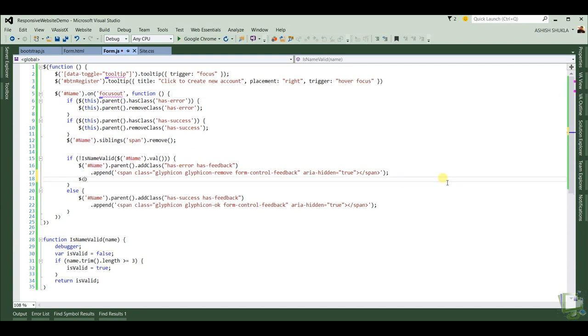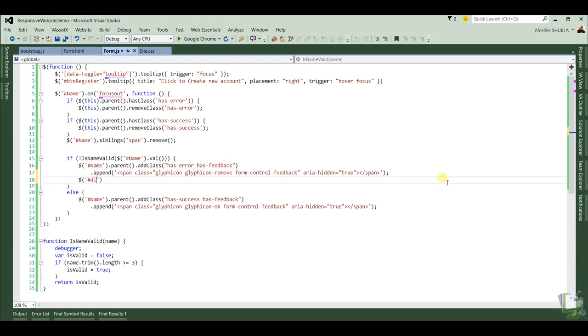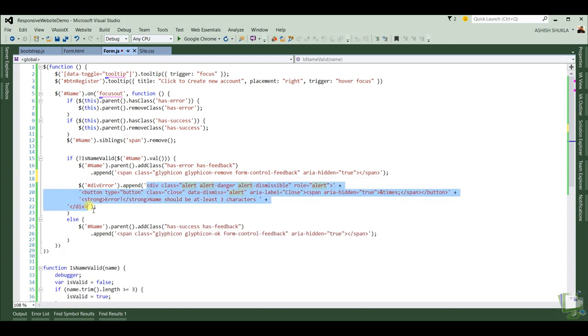Let's add jQuery selector for the div that we have added in the form.html, and append the alert box after this using the append method. So here I have added a dismissible alert code inside the append method. So this will append a dismissible alert inside the div that we have declared on the form.html.